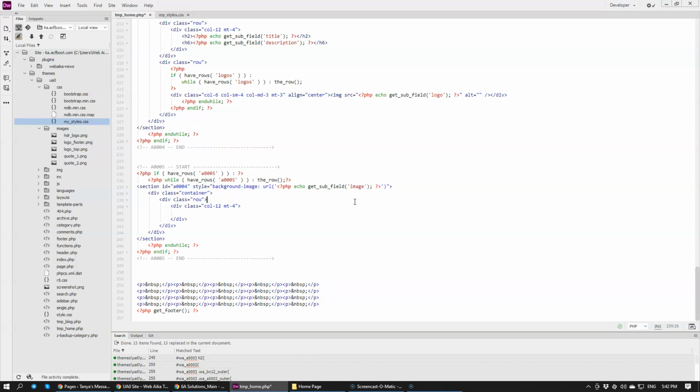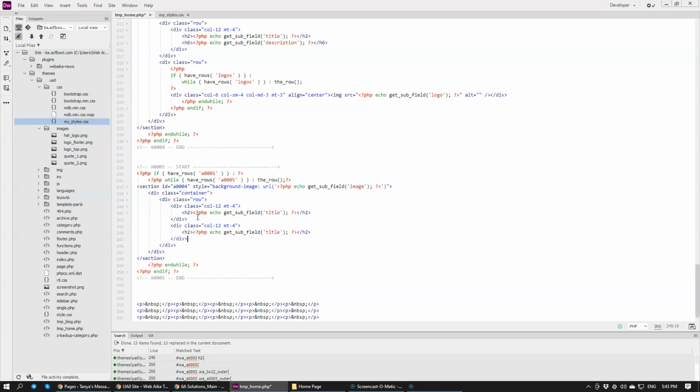Okay, so we have background image, we have title, right? So let's just add our own custom title. This way we are in control of it a bit better. H2. Title. Okay, good. Last but not least, we need space now for our form, because we took it up with the title. So the form will go here. Let's upload this.